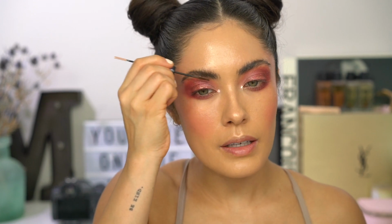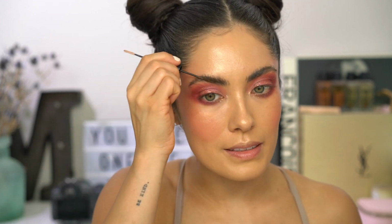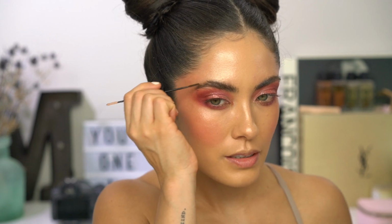I never use a brow product that's too dark or like black because it can make my brows look real scary. I like to go for something that's like a dark brown or like an ashy brown, so it still looks natural. I think whatever kind of brow it is that you have, you will find something for you in that brow collection from Urban Decay. Even something like the clear brow gel is something that I would use daily. I cannot live without my clear brow gels. I always have a clear brow gel in my brows because my brows are wild, you guys. They end up all over the place. So there's something for everyone in that collection.